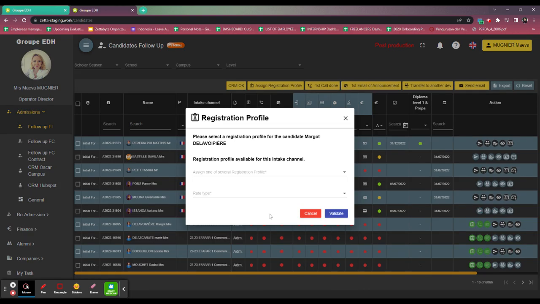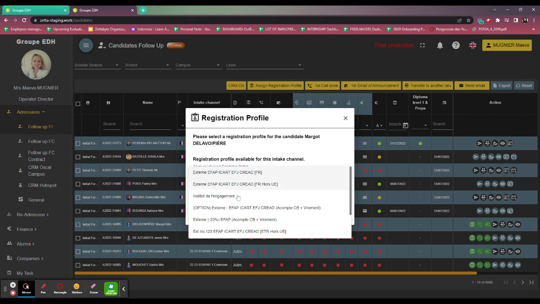Before the students get the email itself, you have to choose the registration profile. This one is already set up in the settings. So you just need to choose which registration profile you are going to assign to them.